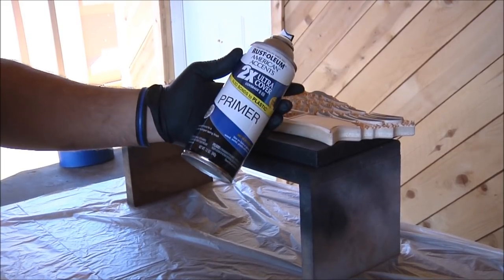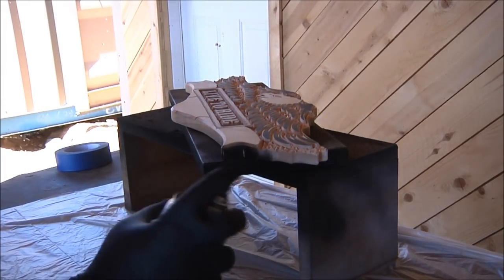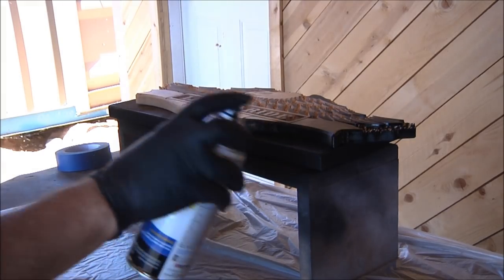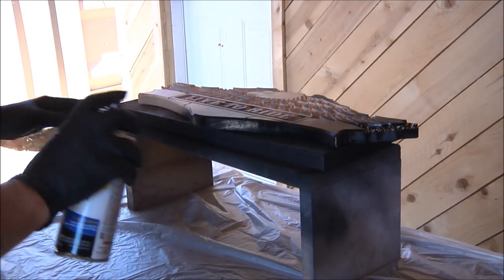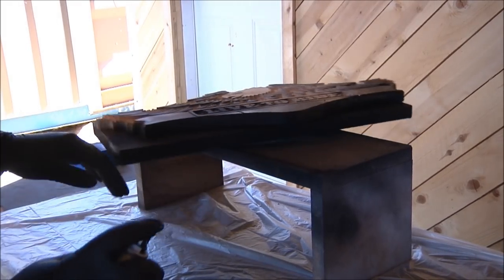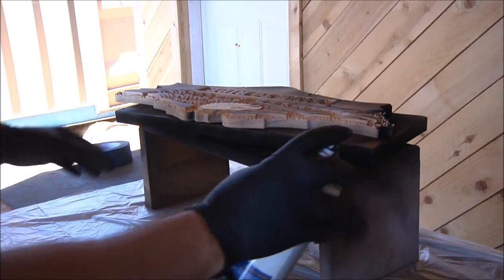All right, guys, I'm going to use the primer. You know the drill. This is my normal thing. I could use the ink just as well, but the primer works pretty good. A little easier to get, a little cheaper. Again, I want to be really careful not to overspray when I'm using this pine.